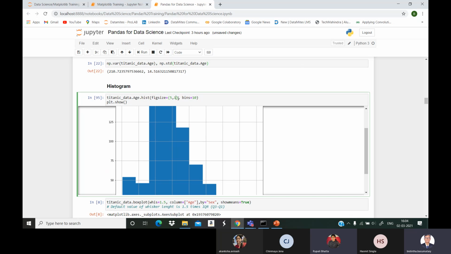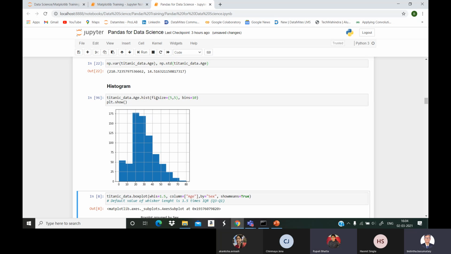A little modification is required in this command. There will be another parameter and you will see two graphs coming up side by side and you can compare. You can do it tomorrow, not a problem, but try to explore this command history. Hist means histogram.